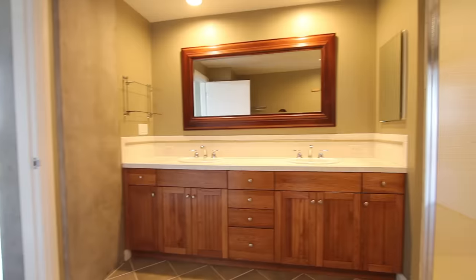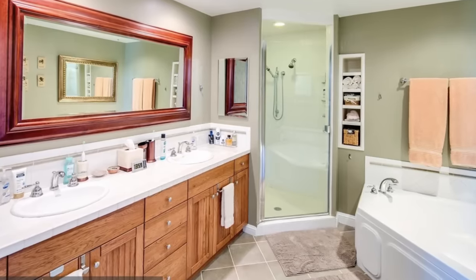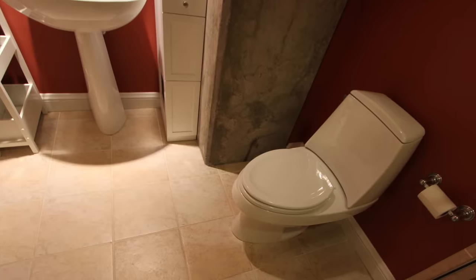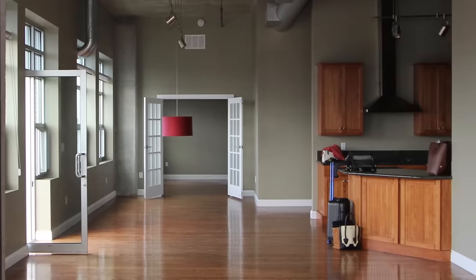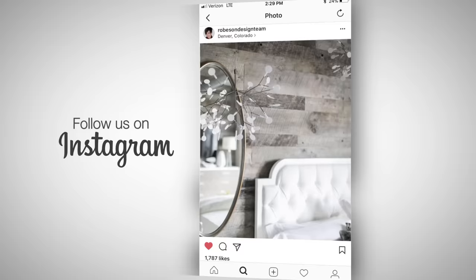When I first walked in there, the things that I saw that were really glaring to me, one was the master bathroom, an angled tub, an angled shower, that just definitely needed to go. Also the red bathroom needed upgrading. And really the thing that stuck out to me the most was the doors. You have this urban, hip looking downtown loft, 13-foot ceiling, 6'8" doors, those are standard height. This loft needed 8-foot doors.